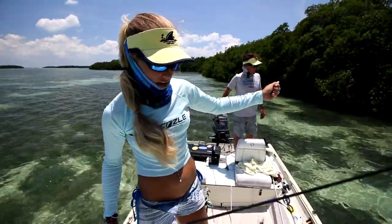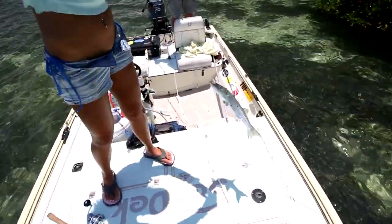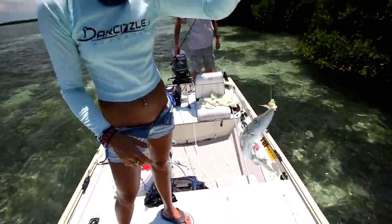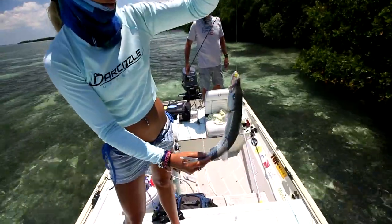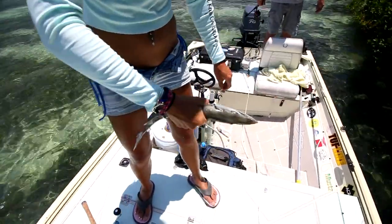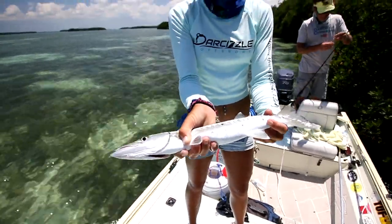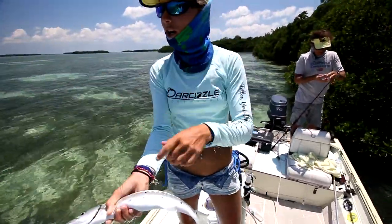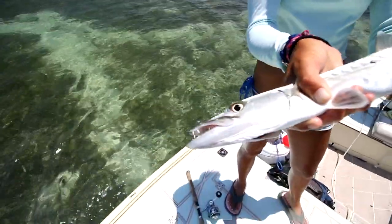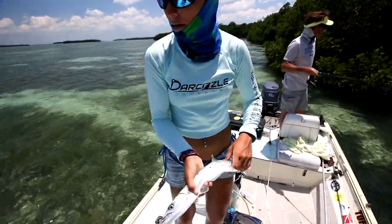My dad just brought another species into the boat. Brian's been trying to catch a barracuda all day and we just caught it on a piece of chunk bait. It's a little on the small side but this is the perfect size for a swordfish bait. Cool little yellow tail jig right in the corner and it didn't break them off. We're looking for the big boys — there was a big shark swimming around the boat but we just couldn't get them to eat.